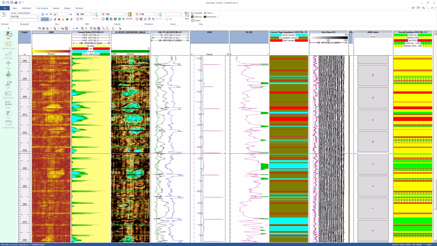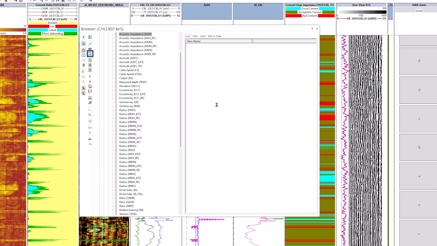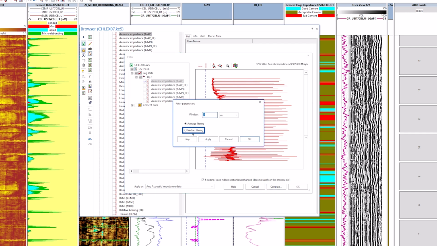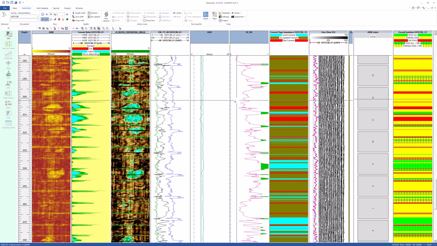Go to the Edit and QA/QC tab, and using the Pick Nearest option, activate the Average Impedance Curve. Click on Filter and select a median filter of 1.3 meters. The filtered curve is now clear from the connections and centralizer spikes.